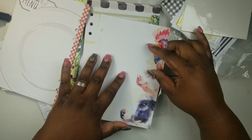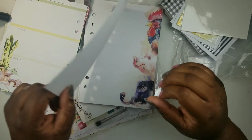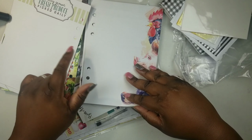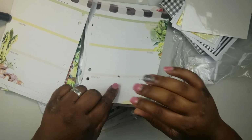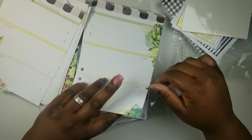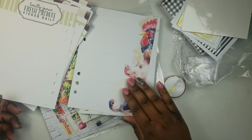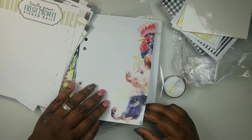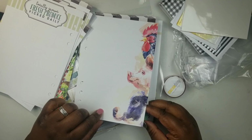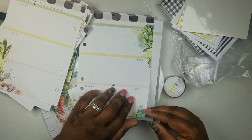For me, I use this for the vision board for that week. And then it's just the weeklies. That's this week, and then you get another vision board area, and then another. Let me get through that. Then another. They all have the same thing: the pig, the chicken, the rooster, or I think it's a rooster. The pig and the cow. So, chicken, pork, and beef. Okay. Look at that. I like that.